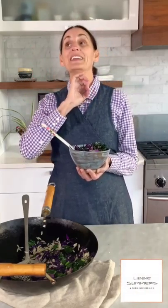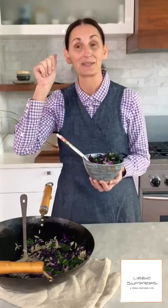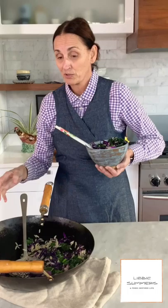Hey everybody, I want to share with you one of the easiest recipes — my family loves this. I started making it six years ago, back in 2013, when I had some leftover orzo and opened the refrigerator. There was some purple cabbage and some turnip greens. I wanted to take this simple orzo and kind of change it from Italian to Asian, so I made this stir fry. The family loves it. I want to show you how to make it — let's do it.